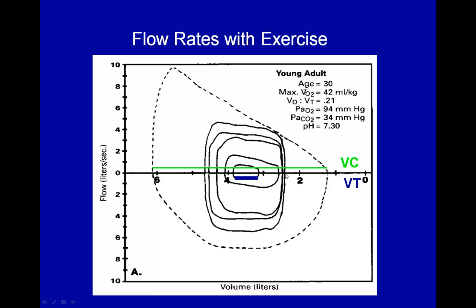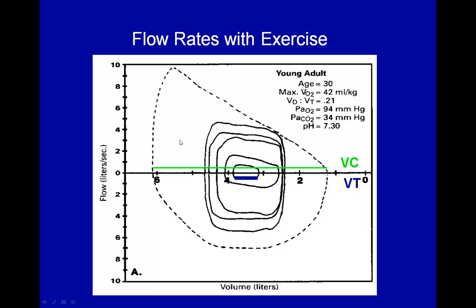But with exercise, tidal volume looks like it's between 2.3 and 4.7 liters. So if I can do that math in my head, I didn't bring my calculator, it looks like that tidal volume has gone from 500 or 600 milliliters up to almost 2 liters. So we've got a bigger volume with higher expiratory flow rates and higher inspiratory flow rates. But notice that we haven't reached our volume capacity, and we won't, nor have we reached our flow capacity.